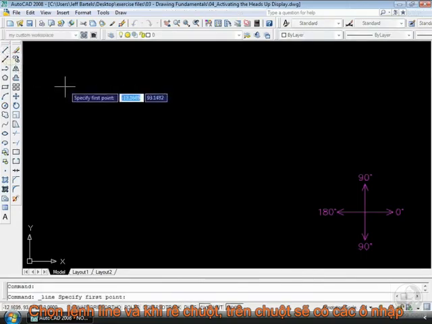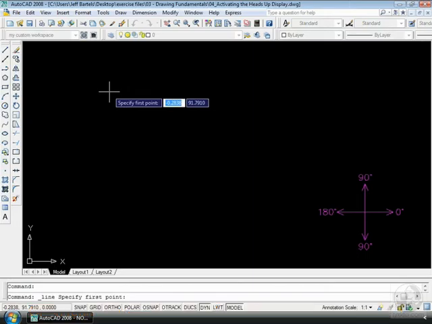As I move into model space, notice I've got some extra information at my cursor. If we compare the information at the cursor to the command line, we can easily see that now AutoCAD is speaking to us from the cursor. When my heads-up display is on, I don't have to look up and down from the command line to the drafting board as I work, because AutoCAD is going to speak to me from the cursor.